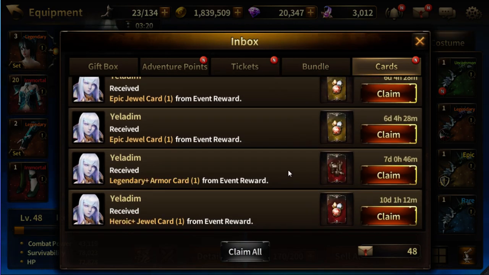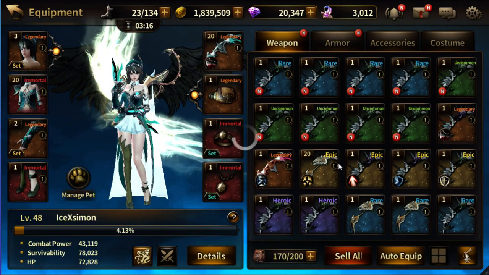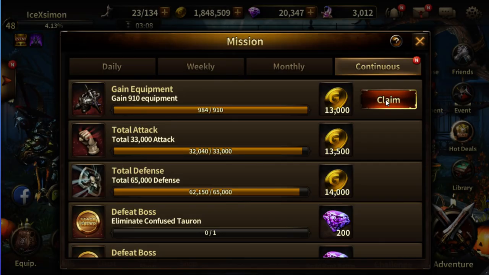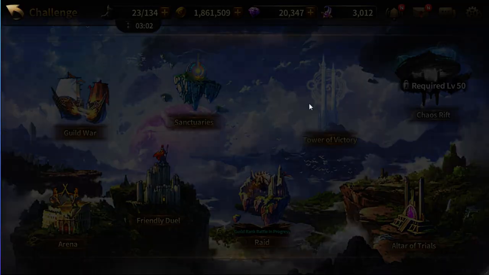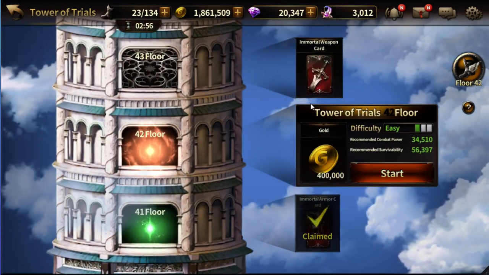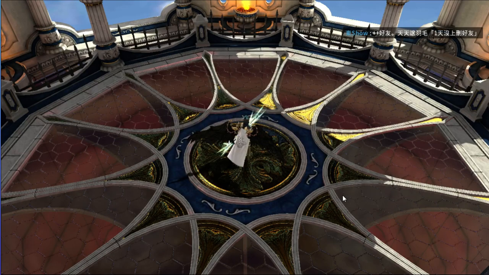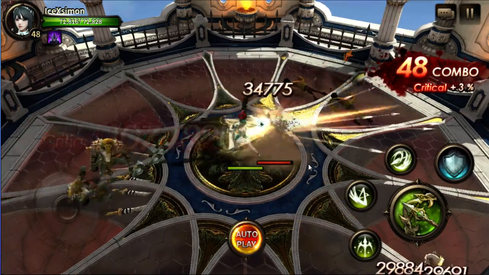Or you can use it for your other character. I need to log out and log in. Okay, we're going to try tower upgrade better. If I'm going to farm, or you can use speed up when I edit my video.